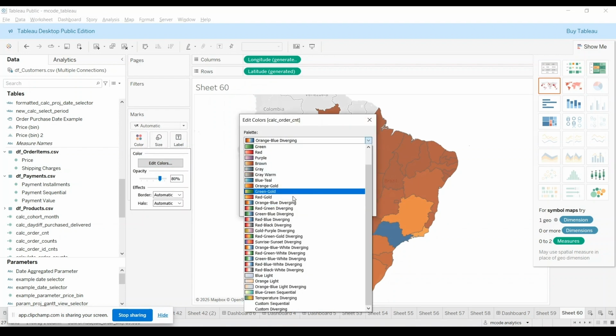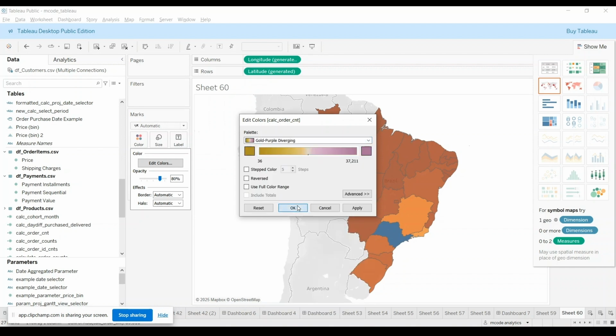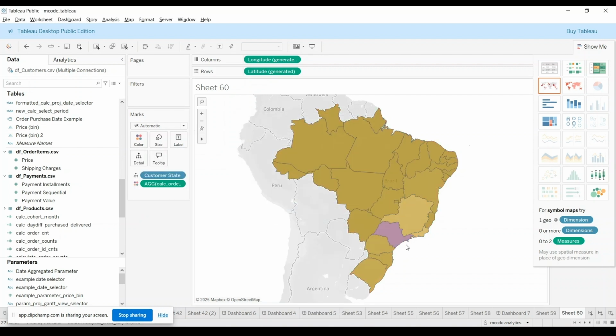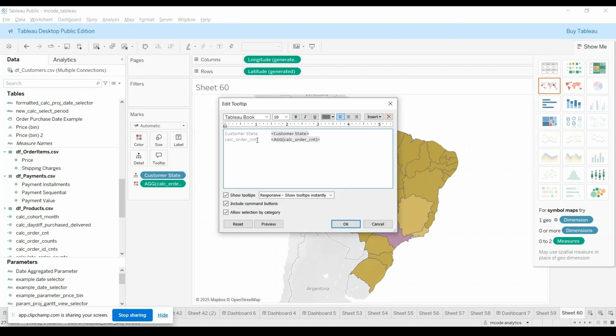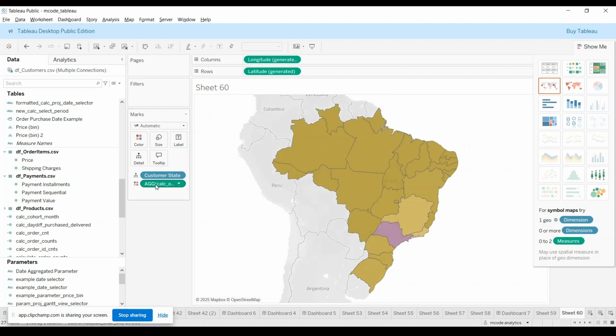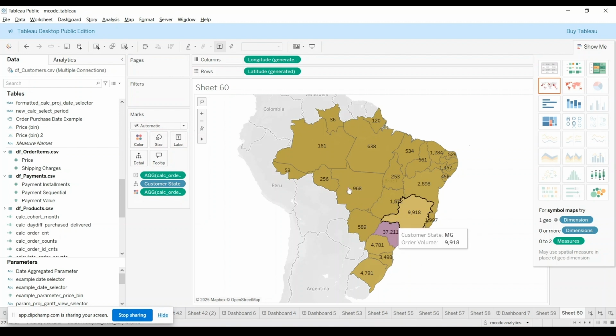Now, one thing that's really good about this is, once again, you can change around your tooltip to show different labels. You can go here and change out some of the text information, order volume or order count. And if you hold the control button and drag the calc order count calculated field into labels, you'll see labels at the state level showing for each state. Now, this is a bit cleaner, more organized way of showing labels. This visual also has an advantage over the other one because this is showing at the state level. So maybe labeling itself is a bit more straightforward and clear.